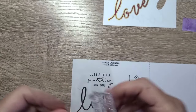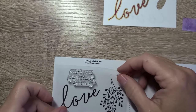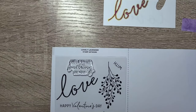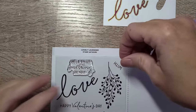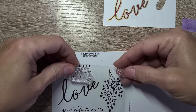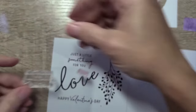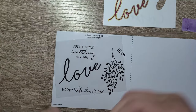And the way this is supposed to work, I believe, is this is the backing. This is how it all fit. So if you want to make sure you put your stamps back the way they fit, it's so funny because you have to actually reach under. I don't know that this is the perfect way to do this, the way they did it, because I have to go underneath. And this is the thinner acetate, which I would consider the top.